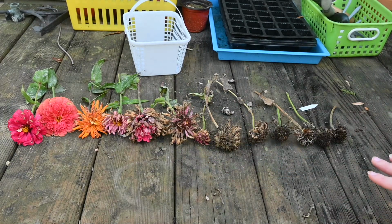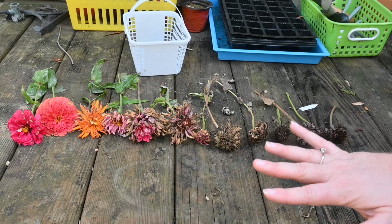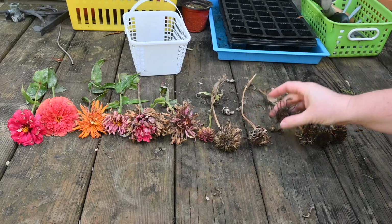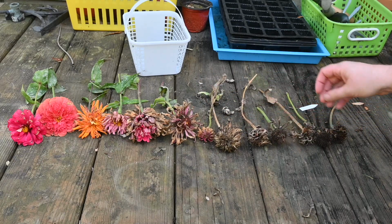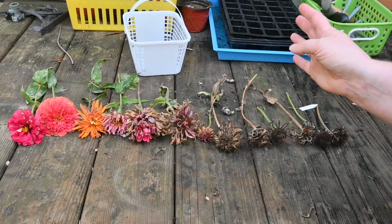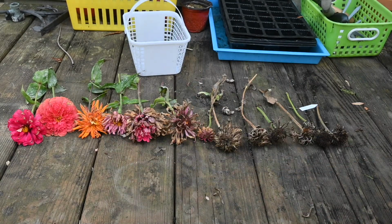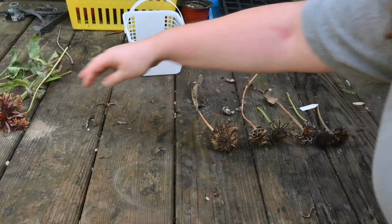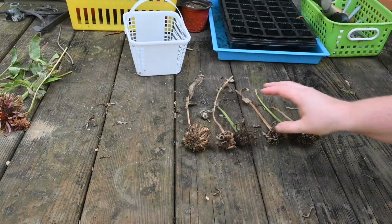What we're looking for is the flowers that are completely dead. They are very, very dry. They're crinkly. Maybe they've even lost the majority of their petals. So we're looking to harvest the ones that are really, really dried out. Now remember, you want to let them dry on the plant or you're going to get immature seeds as well. So you don't want to harvest them too early and you don't want to harvest them when they're not on the plant. So we are going to put these in the compost and we are going to look at these to harvest the seeds out of.